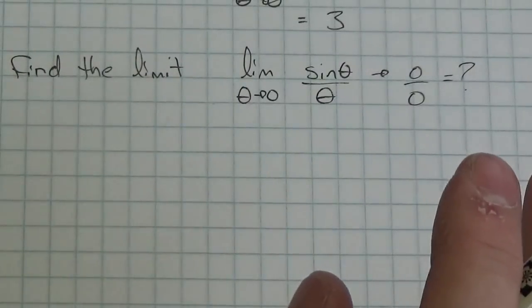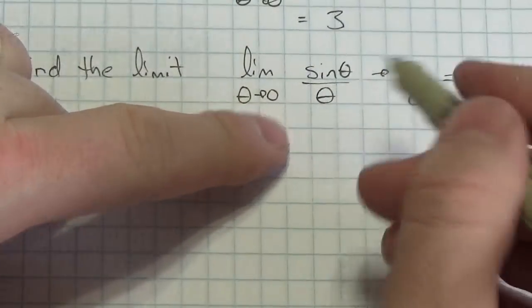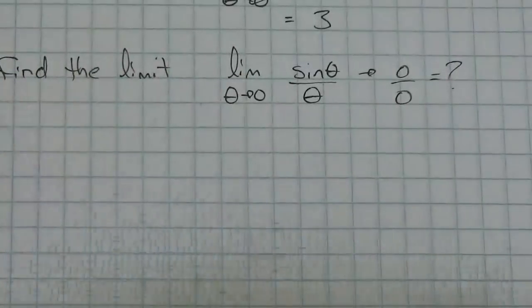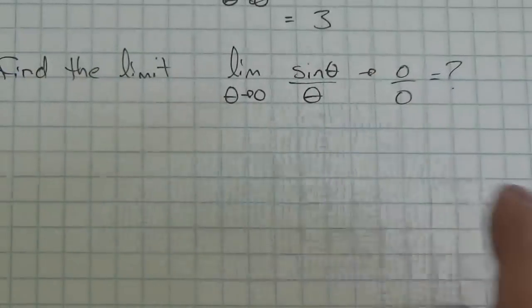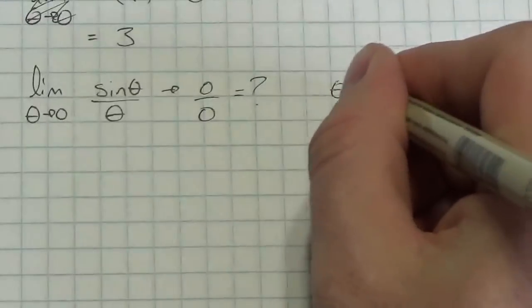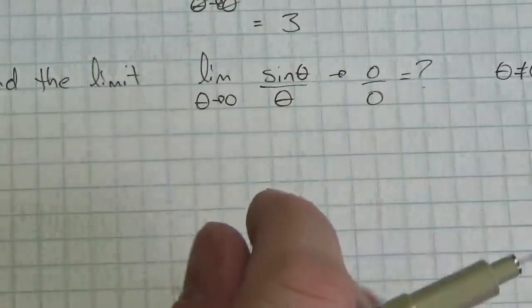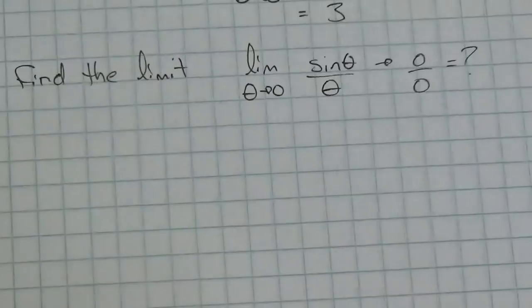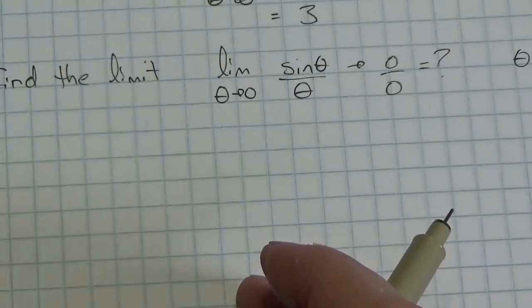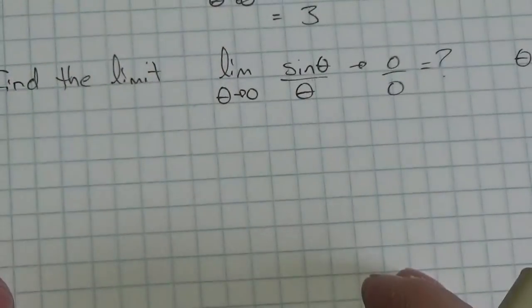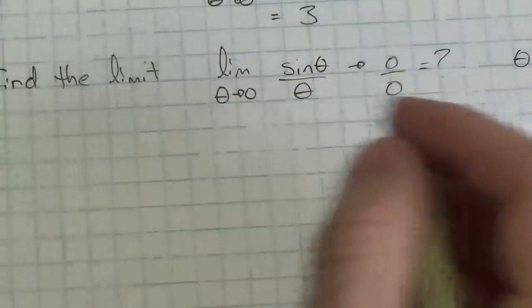So just to start off with this, just to investigate what's going on here. And by the way, notice that sine of theta over theta is undefined at 0. We are looking for how this function behaves close to 0, but we know that at 0 it is undefined. So we can state here that theta can't be equal to 0. But the limit doesn't care about that. The limit is only about the behavior of the function prior to and after that value. But without having a nice approach to this right now, let's do it the kind of down and dirty way. Let's just get through it and let's evaluate the limit.